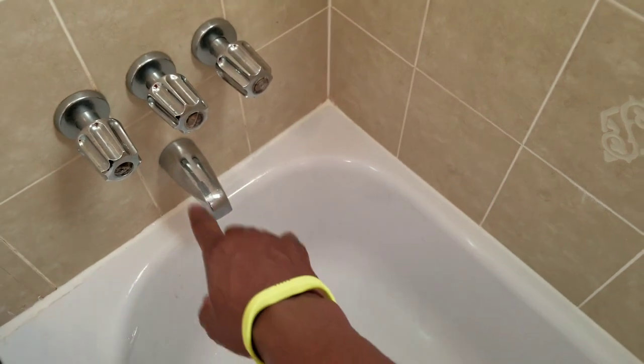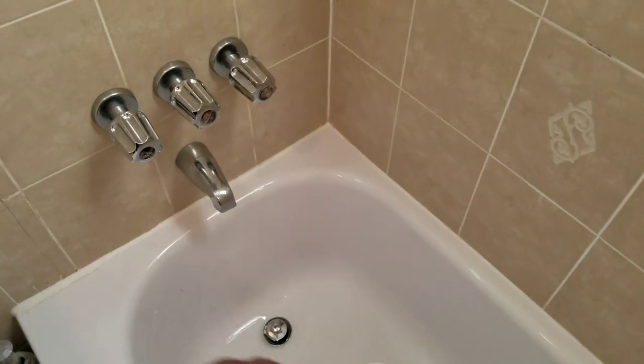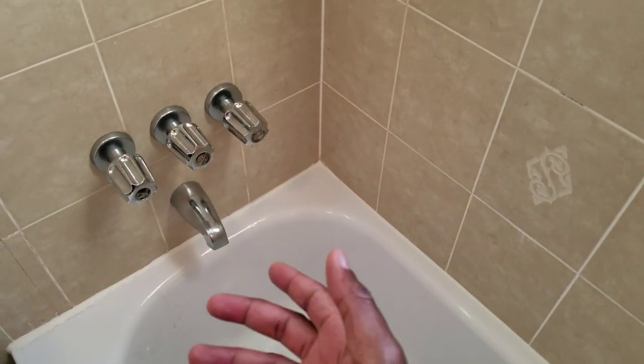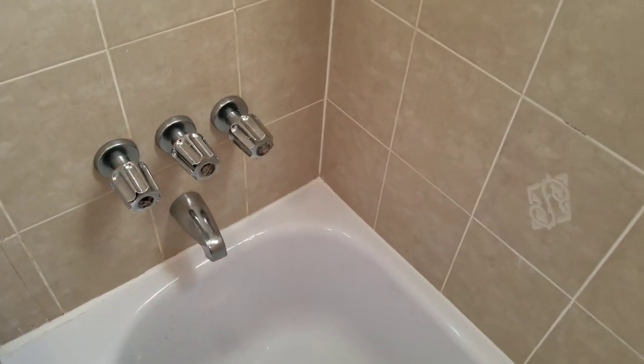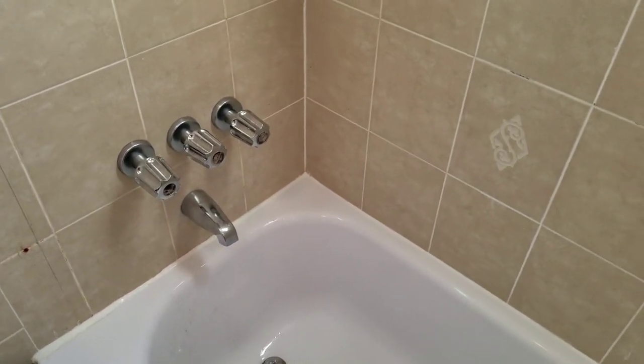The tub looks good after a year and a half — we use it every day, obviously, and we bathe my daughter in there, so it's been kept very, very clean. It's a little dirty today because I'm replacing some things that are leaking. With the leaky pipes, we go on vacation in the winter for about two weeks and the water isn't running, so when we come home it tends to get some buildup from not running.